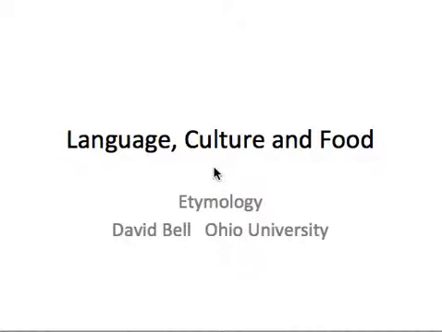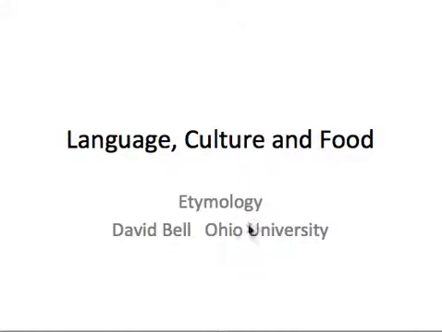Okay, so I'm going to talk about etymology. Etymology is the study of the origin, derivation of particular words. And I'm going to see if I can relate that to culture, the way that words that share a common derivation reflect something of a common culture. And then, of course, in the whole of this course, we'll be relating what we know about etymology specifically to the origin of particular food words, which will allow us to see some of the ways that common food has been passed from one language to another language, which tells us something about trading and contact between particular groups of people.